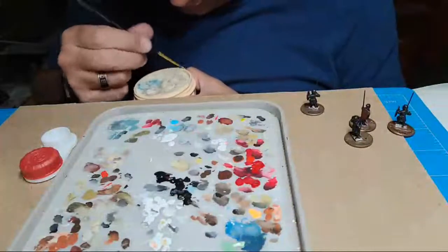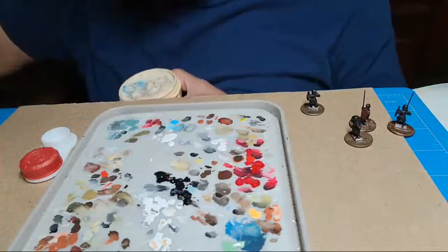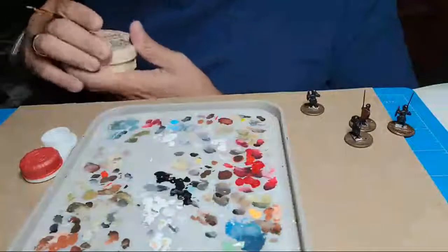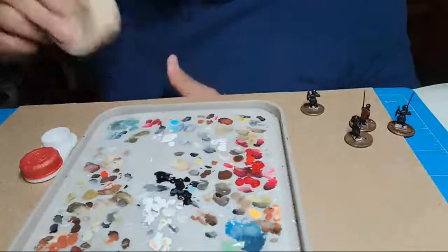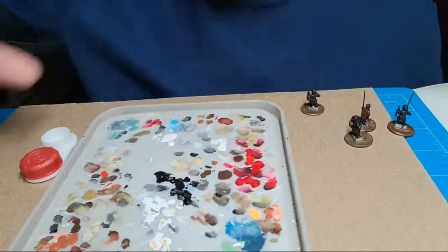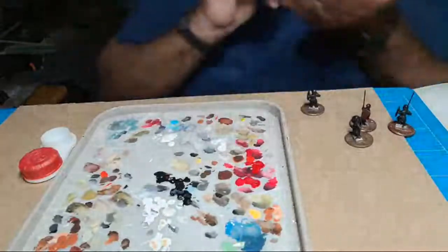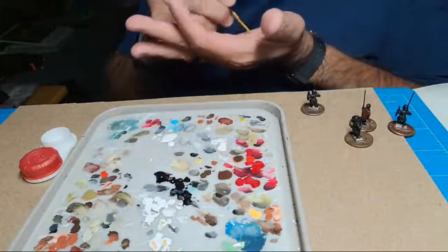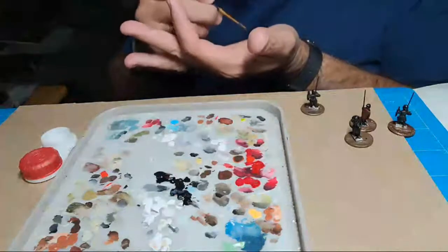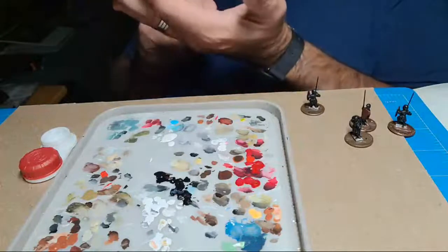Let's try some of this and see if we can't get some of this muck off. This stuff works pretty well for getting paint off, but it doesn't reshape the brushes. I don't care if you use it like pomade and leave them overnight and reshape them. It doesn't work. Once these cheap brushes start getting a little curve in them, it's over. But that's why they're so cheap. They work great other than that. They just don't retain their shape.